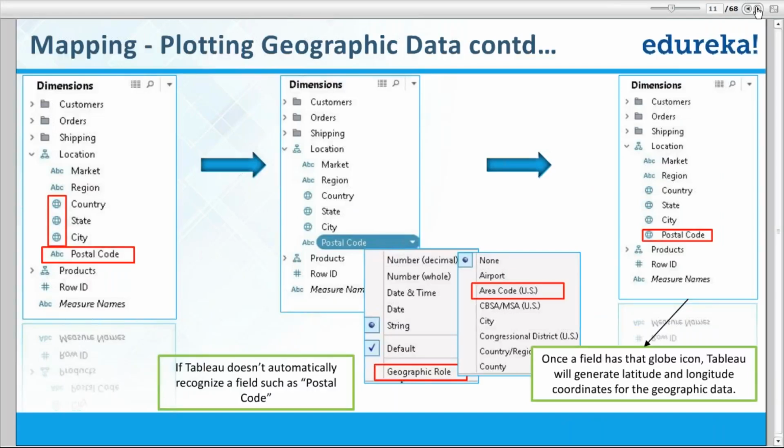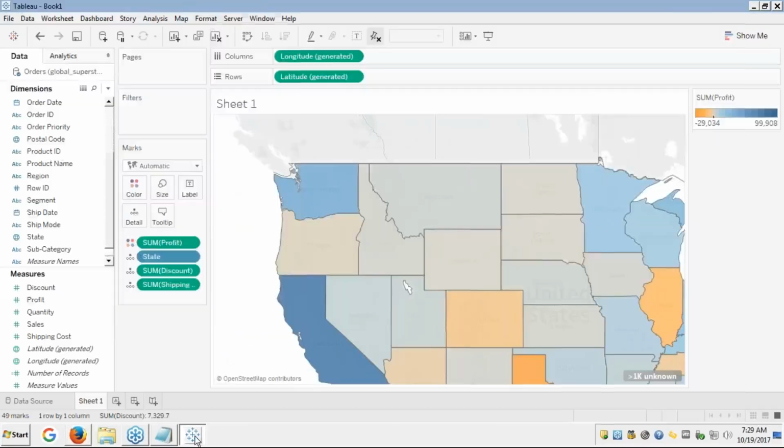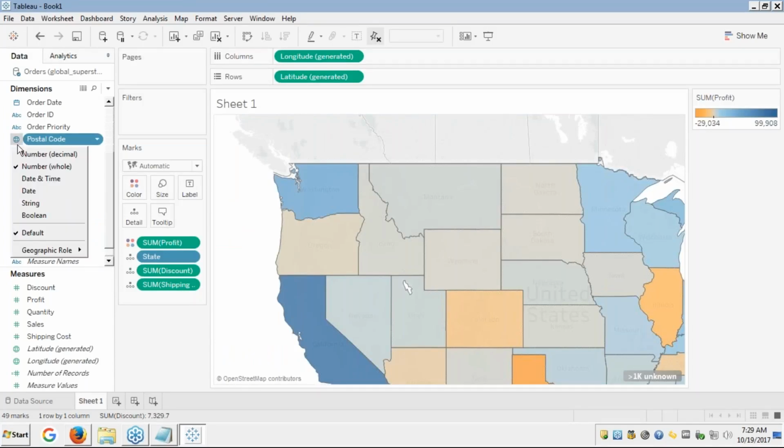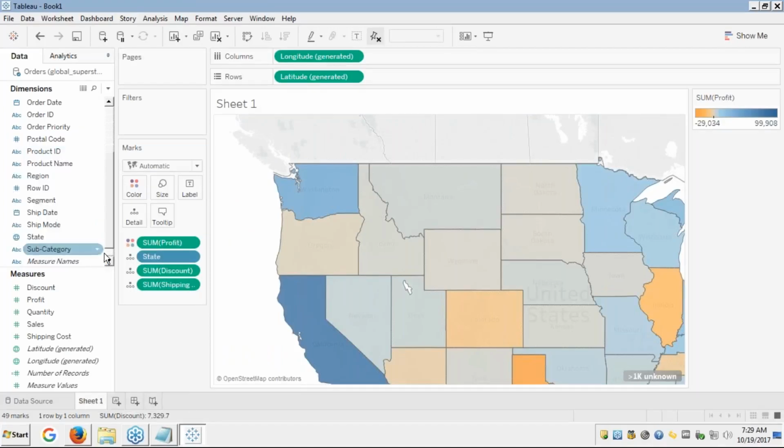And we have something called postal code. So how to change that if something is not there as a geographical field? I just showed you that, but I didn't change anything. So we'll just see. I'm just making this field a non-geographical field. I'm right clicking here on the geographical role and setting it to none. Can you see? As soon as I change this postal code to a non-geographical field, automatically it looks like normal data with a data type ABC. This is what it looks like.